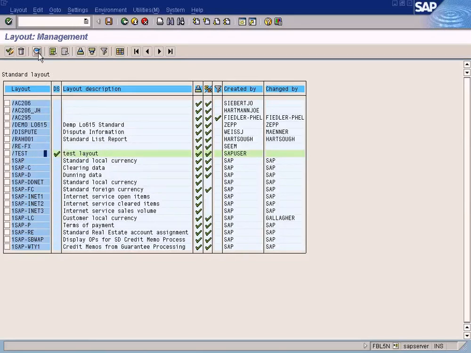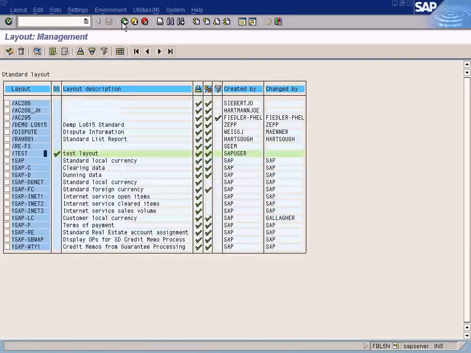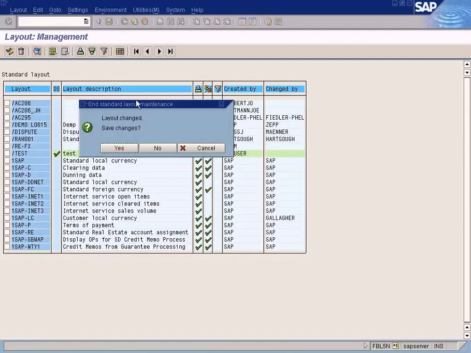And then if you want to see what fields are available in this layout, you just zoom in to see the details of the fields listed in this layout. And the sort criteria is sorted by document date. This checkbox here says that the report is subtotaled by the document date. This sign is a subtotal, and the report also sums up the amount in local currency. See this sign here? This report layout is created by SAP user on this date, at this time. All these are available when you zoom in.